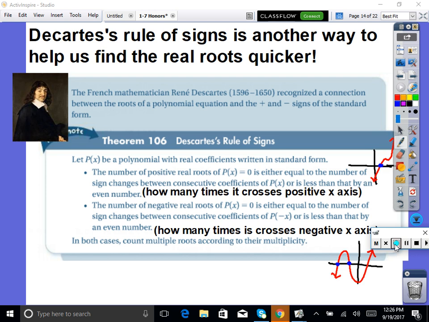So René Descartes is a French mathematician back in the 1600s. When he was 8 years old, his father sent him to college. He was only 8 years old and he was in college. And back in the day, if you got sick, there wasn't modern medicine, obviously. So he was actually pretty sickly, but he was at college because he was a really smart kid. And so he would lay in bed and study, and the professors would let him. But other students would have to go to class. But he could lay in bed and study for the first half of the day since he was pretty sickly.